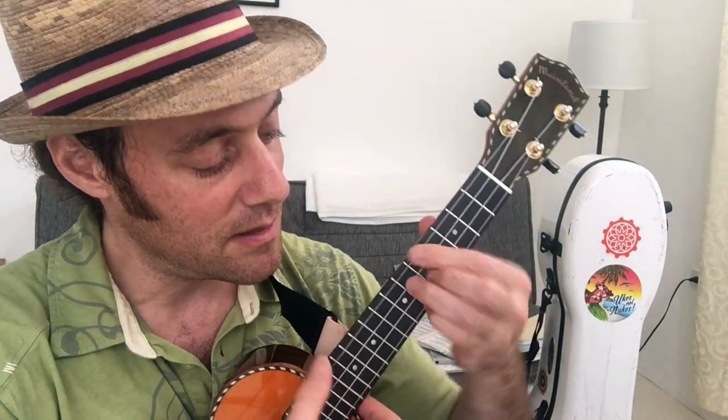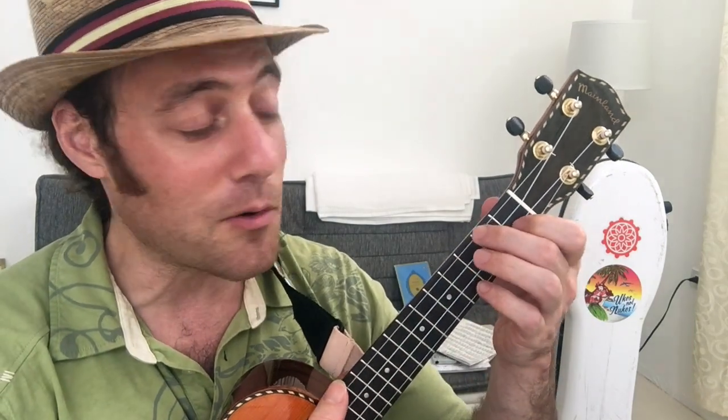It happens up here too with a C diminished up to a C major. This is a sound that's very common in Hawaiian music and also vaudevillian era jazz, swing music. It's a really cool trick. You take the diminished 7th chord, same root, and it's a very nice sound. The diminished 7th chord is also a great way to create suspense.